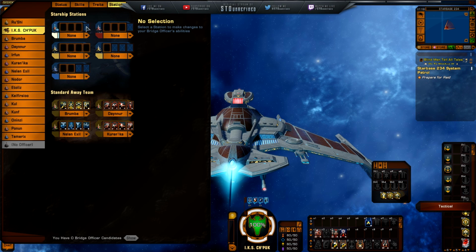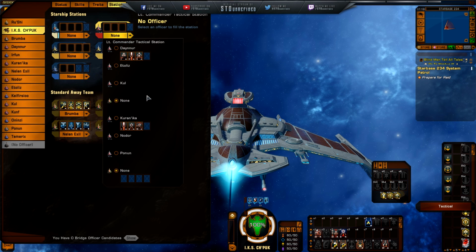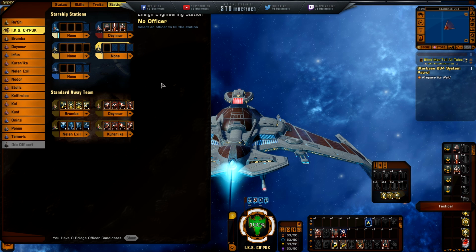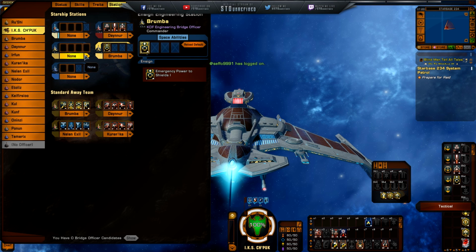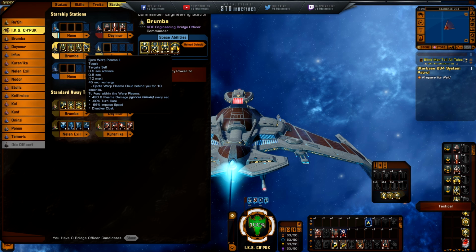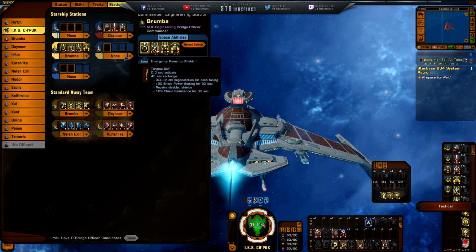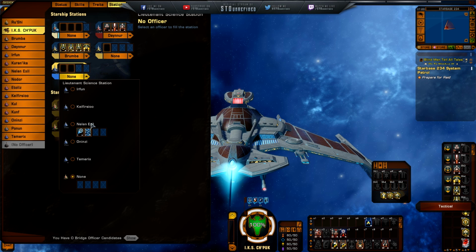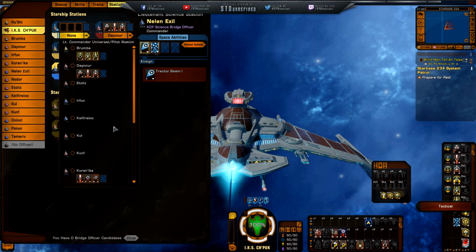Very nice. We do have bridge officers for this thing. So a lieutenant commander universal / pilot station, a lieutenant commander tactical station. Let me just, at random, I'm not even going through what kind of abilities these guys have. We have an ensign engineering station. I only have one engineer, okay, one engineering, and that's going to be you on that side. And a commander engineering station, and last a lieutenant science station. And we do have lots of those laying around.